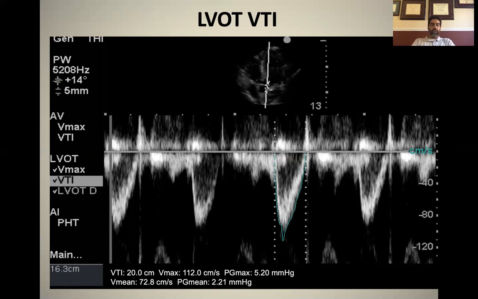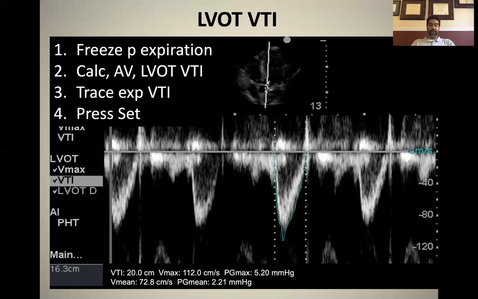So what we're going to do is freeze this. As you get more and more comfortable with these and any other measurement, you want to be doing all of these measurements in expiration, because that's the convention in critical care: all hemodynamic measurements should be in expiration. It is theoretically possible that you can have significant respiratory variation. And since a lot of what we use stroke volume for is to look at change in stroke volume, you want to make sure that your before and after measurements are being done in the same part of the respiratory cycle. Okay, so expiration is what you're going for, freeze it.